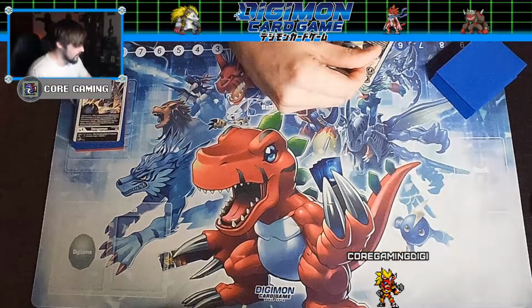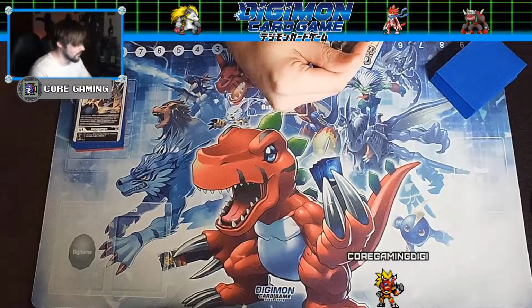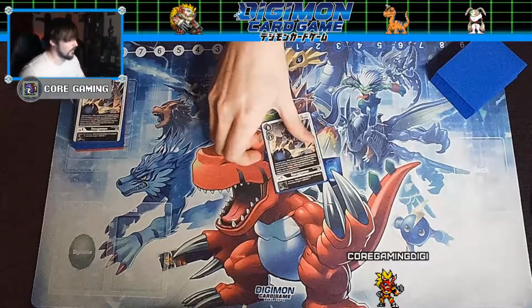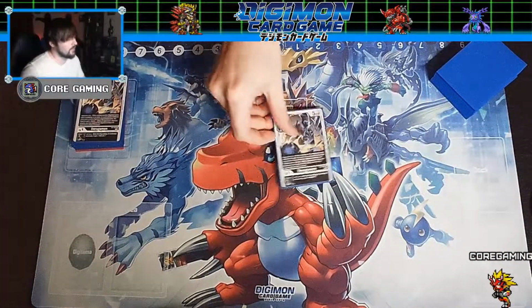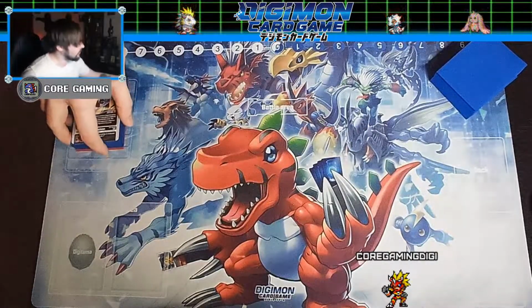Oh, and also his inheritable ability is all turns while this Digimon has X-Antibody in its traits, it gets plus 1000. So that's actually going to be pretty key as well. You want to get as many of these guys and as many of the ultimate form of this guy in your stack as possible.